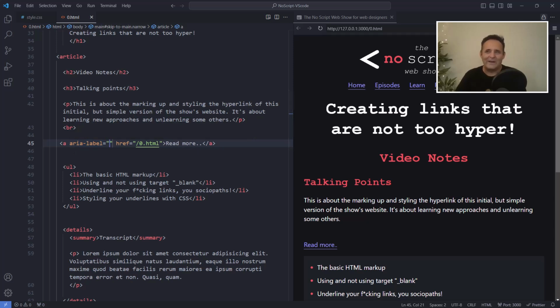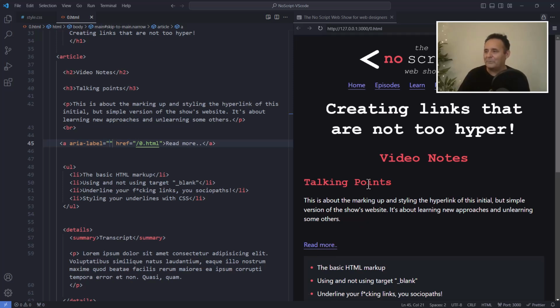And recently, I actually stumbled across this problem because I had to add in an aria-label to a read more link, which was on a WordPress blog archive page where it's listing all of the blog posts. And this is a really common pattern to see something like this, where it will list out the title of the post and maybe an excerpt, and then have a read more. But the title of the post is generally the link that you want.